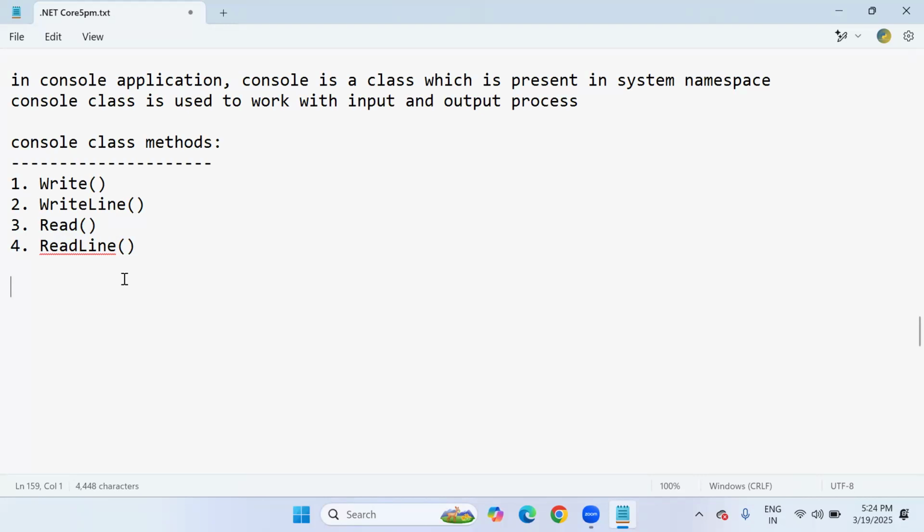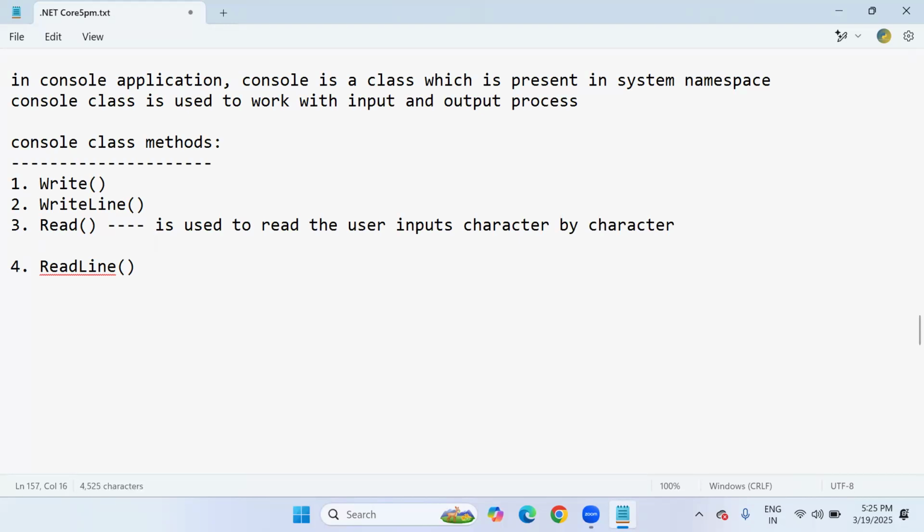In most interviews, they might ask what is the main difference between Read and ReadLine. The Read method is used to read the user input character by character, one character at a time, and it will return each character's ASCII value.